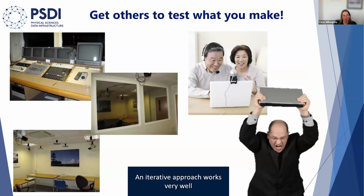So this doesn't have to be anything complicated. It can be as simple as I've created some design on paper, I'm going to get somebody to pretend to use it, or you can use things that are a little bit more interactive, a little bit nearer the final product. So the example on the left here is way over the top, and as you can tell from the age of the equipment, it's rather old as well.